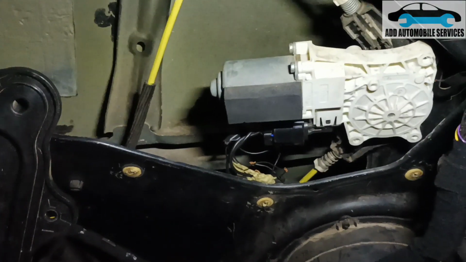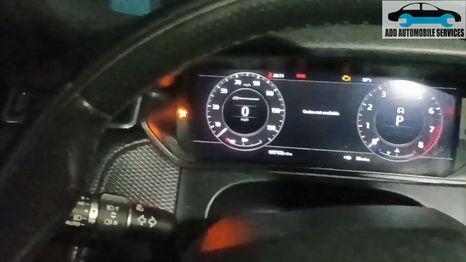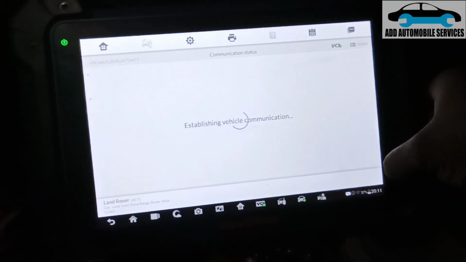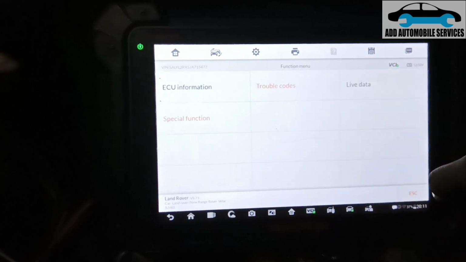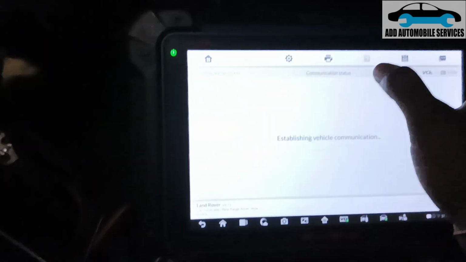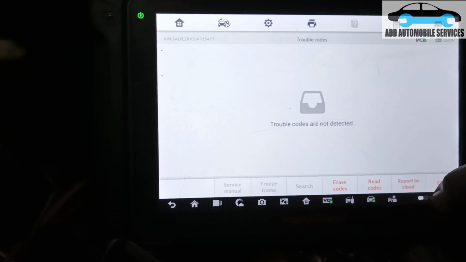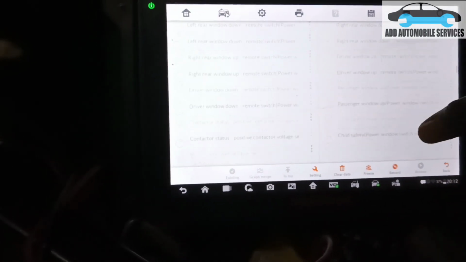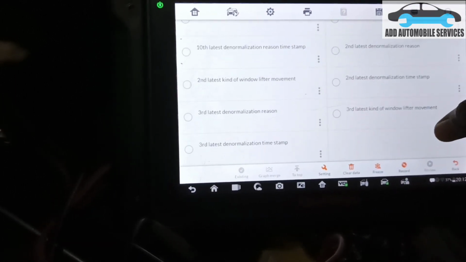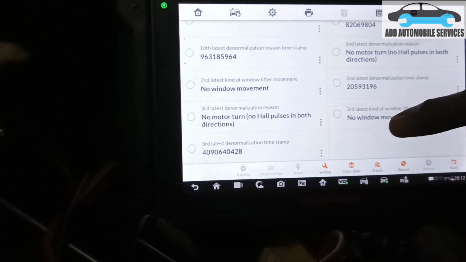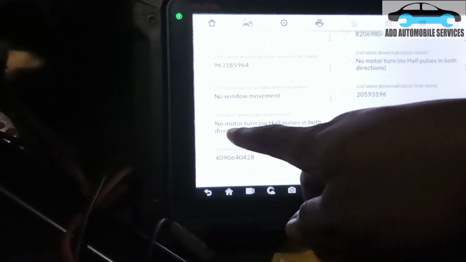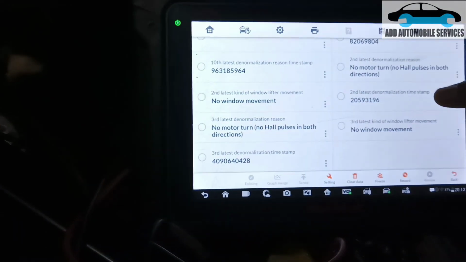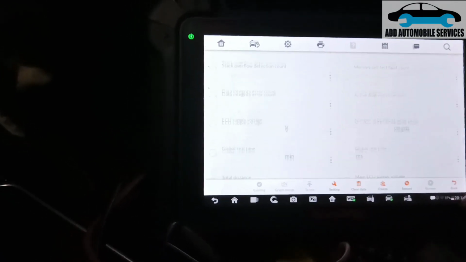So I'll call it a fix and rearrange everything. Without information, sometimes it's difficult to do this work. So now I'm done with the calibration and I know there is no problem again. Let's go to live data and see. I used to have this issue at this point when you are going last. So now you can see no motor turned on, no Hall effect pause, and all will go off.